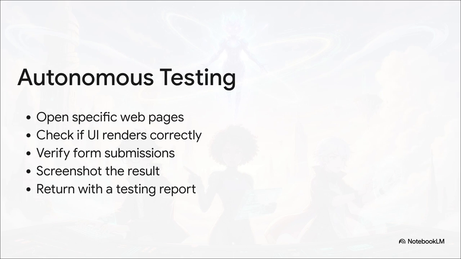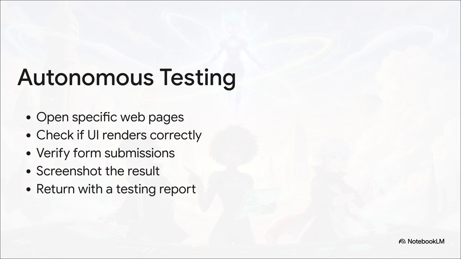Why is this such a big deal? Because it's massive for web developers. You are granting the agent autonomous testing capabilities. It can now open specific web pages, visually check if the UI actually renders correctly based on those design skills we installed earlier, verify that form submissions work, take a screenshot of the final result, and then return to you with a comprehensive testing report. You no longer have to manually refresh your browser and click around. The agent does the testing, you just review the results.